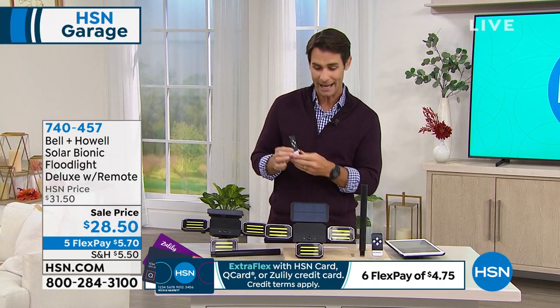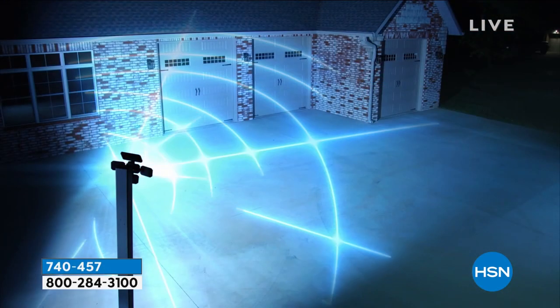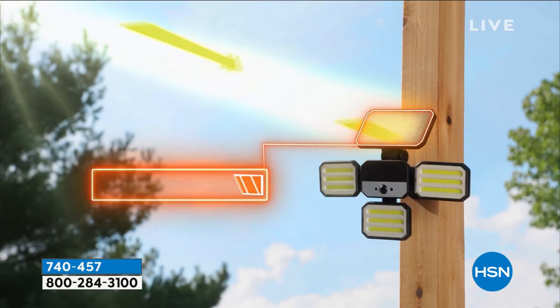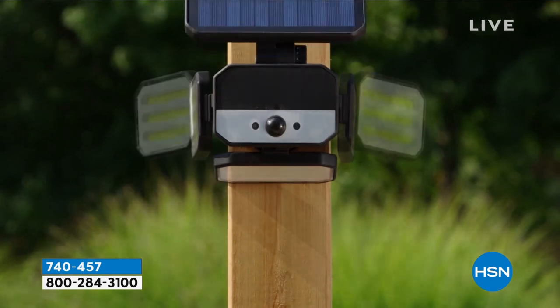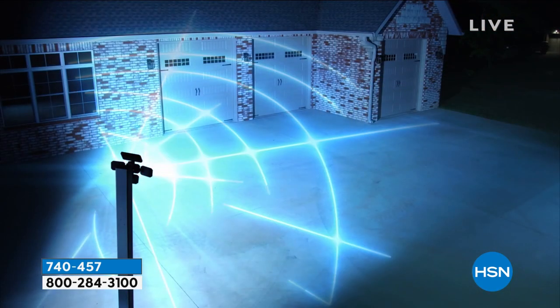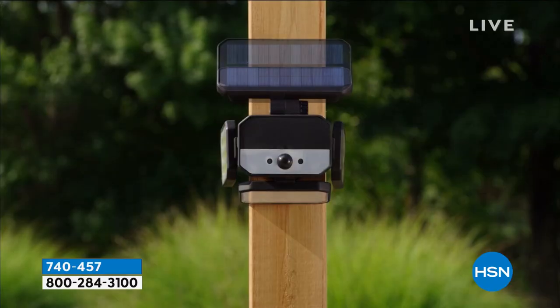Maybe you're playing basketball in the driveway, whatever it is. Maybe you want the light to stay on. You have that option as well. Maybe you want to change the angle. Once you install the light and you notice, oh, I need a little more light on that side, you can change the angle. All of these articulate so easily, rather than something that is permanent, something that you hire someone to come out and put up and then it's permanent and it doesn't quite cover. This is a great video right here to show you exactly all of the space that it will cover and how you're going to be able to move it around.